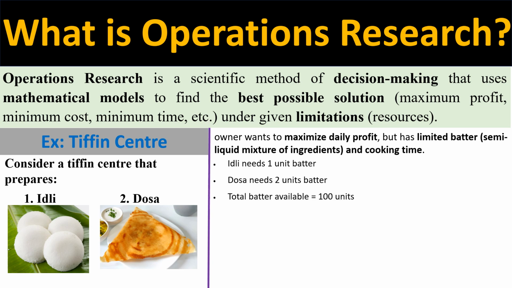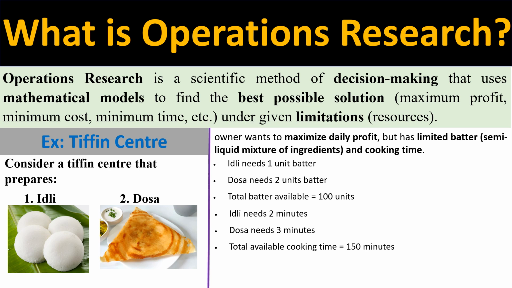To prepare a plate of idli needs 1 unit of batter, and for a dosa 2 units of batter are required, and total availability of batter is 100 units. Next, from the cooking time point of view, preparing an idli needs 2 minutes and preparing a dosa needs 3 minutes, and total availability of cooking time is 150 minutes.